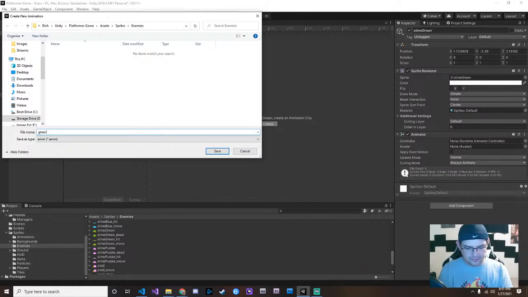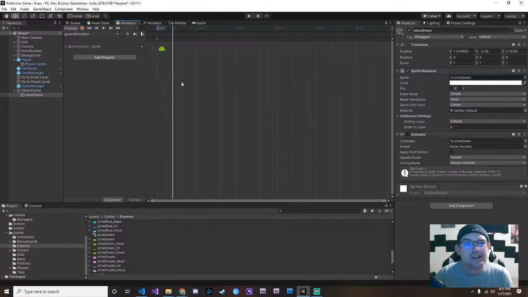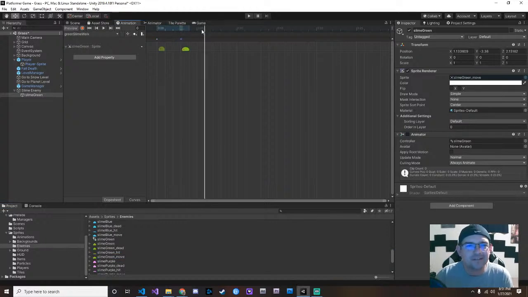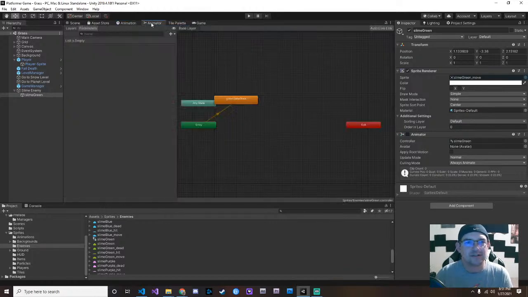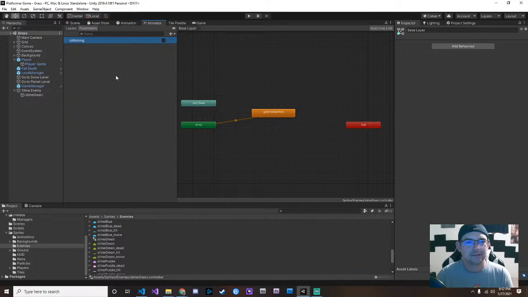Green slime walk. All right. Good enough. The very first thing we want in here is this. Yep. I probably want that to be 2 seconds. And then we'll go to move. Okay, 3 seconds. Whatever, I don't care. All right, save that sucker. Let's go to the animator. Green slime walk. So first thing we have to do is walking. Oh, I think that's all we need for this, actually.